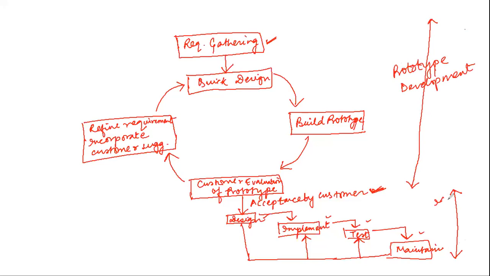So this is the iterative development, right? This phase is just following the classical waterfall model with the additional feedbacks. That is the iterative waterfall model approach, right? So this is the iterative development phase. And this phase from requirement analysis to the acceptance by the customer, this is a new phase which is added. This is where the prototype is developed. So this is the prototype development phase. And from this to this is the iterative development phase.